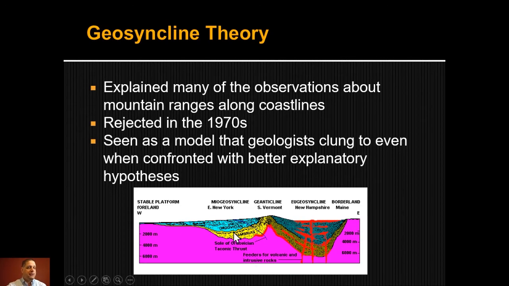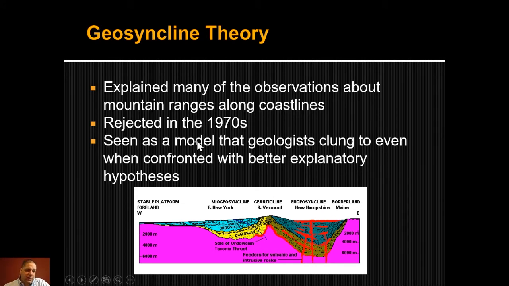So I should have probably shown this picture first, but we have our uplifting part, we have our down-plunging part of the fold, and it can fill in with all kinds of material. It can also then be intruded by lava, and so you can explain and map out, and you can get a real map of North America or other places, and you will see these features. These features are real. These folds that are filled in with sediments are real. People were not making this stuff up. The data was correct in a way, but the interpretation is what was wrong. The science was wrong about it.